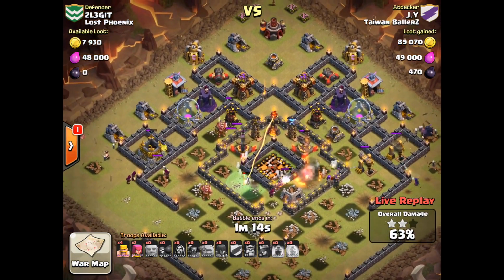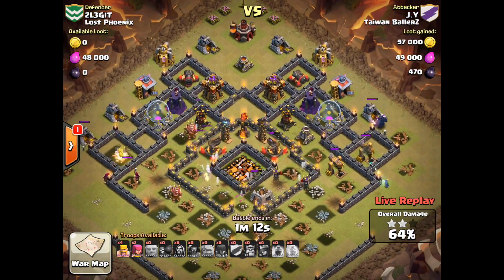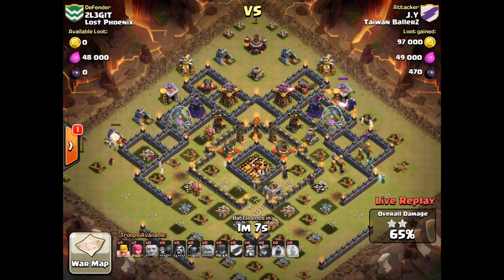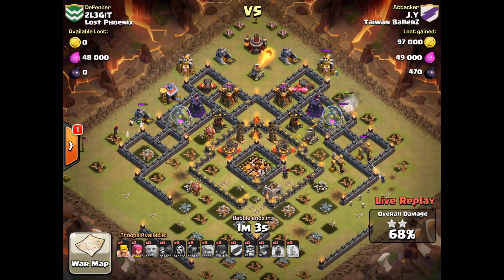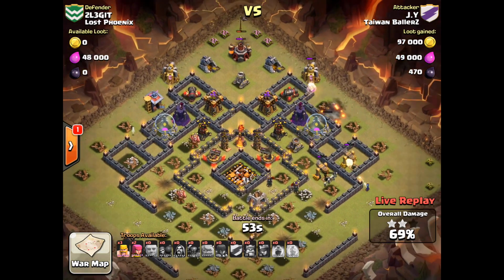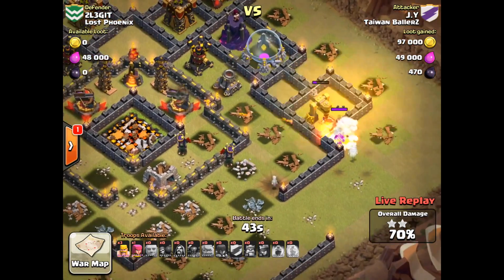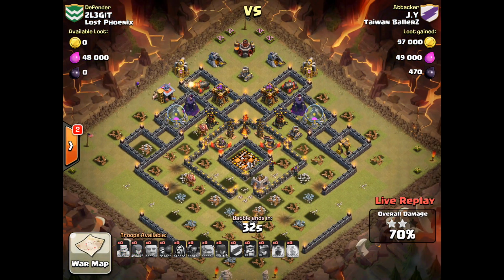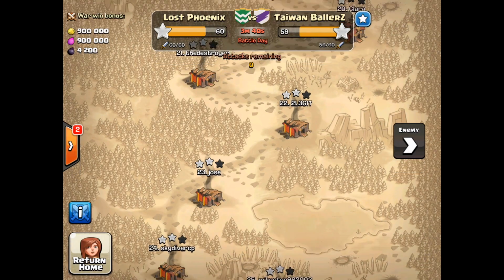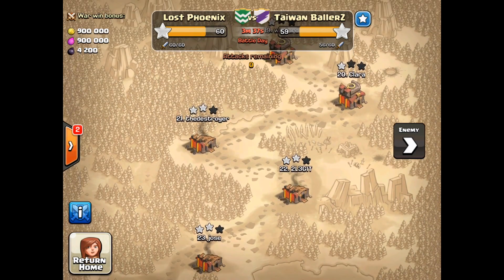He had units spread out all the way across the village, had already won 2 stars, but then it did look like units started to go down pretty quickly, and we realized there was not going to be a chance at 3 stars. Everybody had been deployed except for a couple of barbarians and archers. So as we fast forward through the remainder of this attack, that's where it would end. 70% damage and a 2-star victory for JY and Taiwan Ballerz. But would it be enough? Not quite, because that village had already been 1-starred, so it was only 1 additional war star for Taiwan Ballerz.